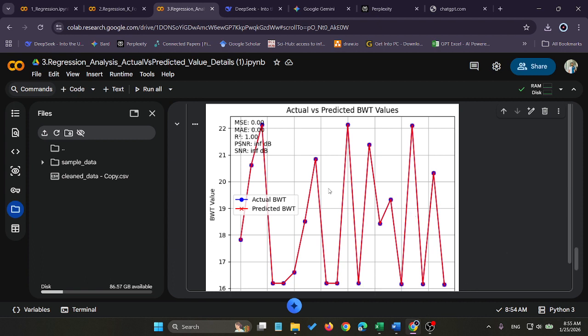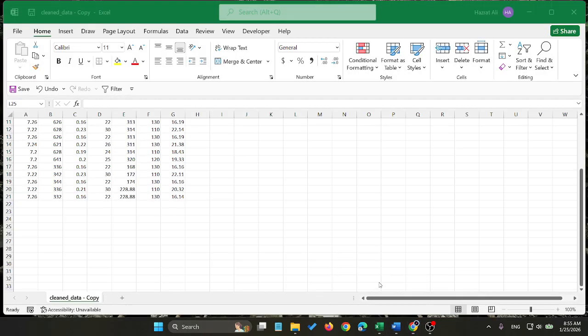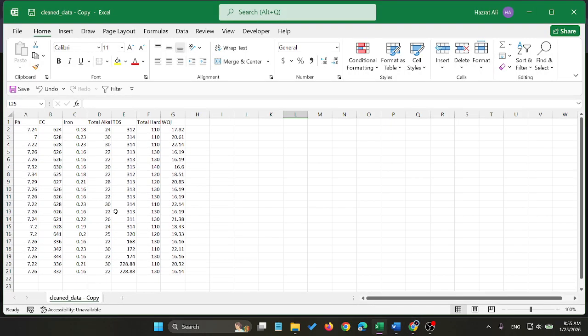But sometimes, using the raw dataset, this was a raw dataset, you cannot get the proper performance measuring parameter values. You can get R square values like 0.2, 0.3, 0.4. At that time you have to do further analysis like feature optimization and data scaling.